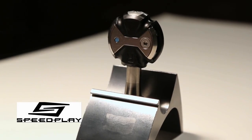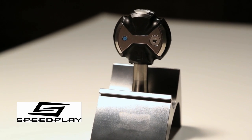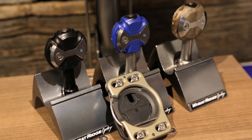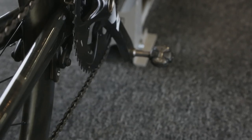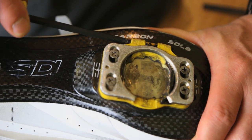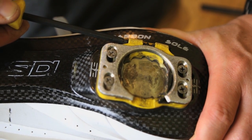Speedplay is completely opposite of Look and Shimano in every regard. A two-sided pedal with a latching mechanism and a float range from zero to full, Speedplay is a departure from improving on established designs. Many first-time clipless riders appreciate the ease of use and wide range of float adjustability offered by Speedplay.